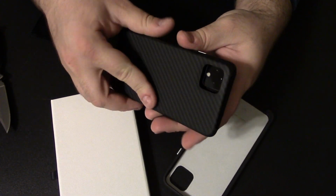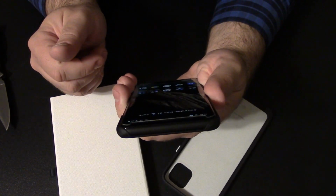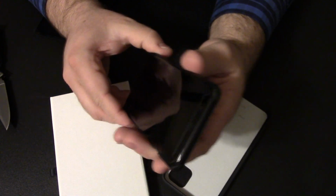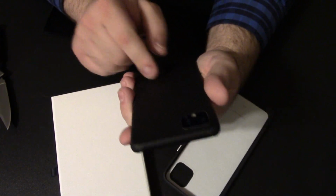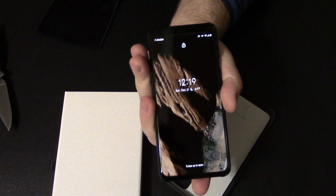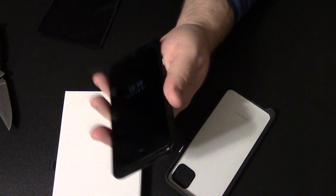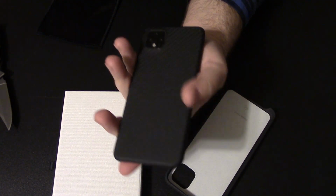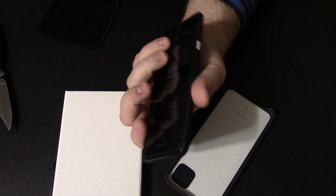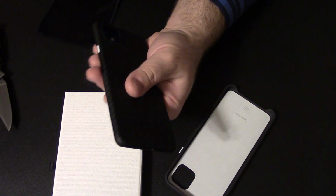Actually, you know what? Let me see. This is almost like not having a case on here. I do like how this feels. But yeah, looking up front here, it just doesn't seem like there's a case on it at all. Now, I would not depend on this case if you're going to drop it or anything like that, so keep that in mind. But this is probably going to be the closest thing to, say, you want to put a skin on it, but you don't want to use the actual stickers. You just want more of a case where you can pop in and out.